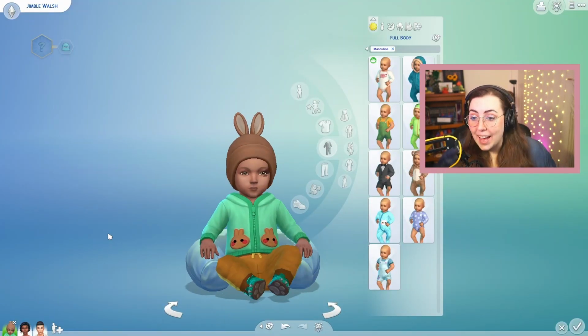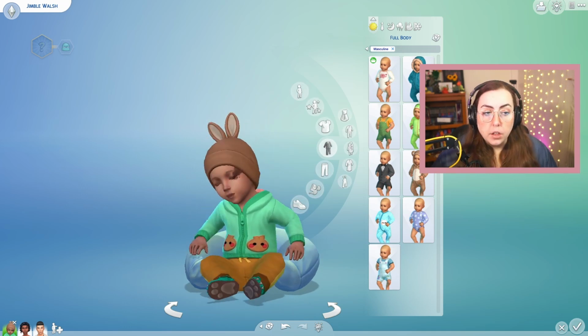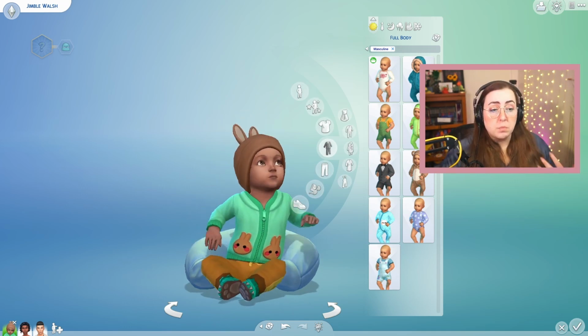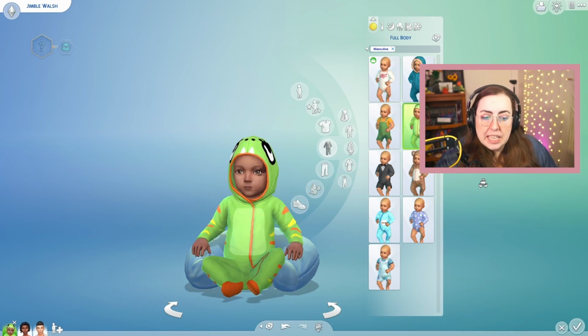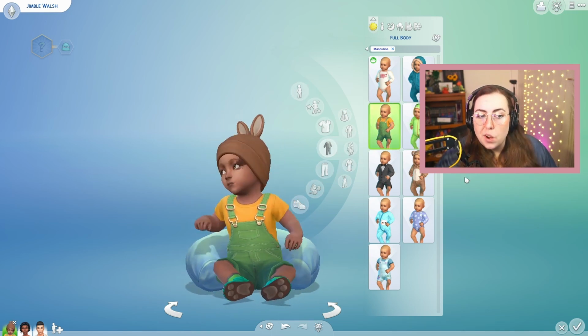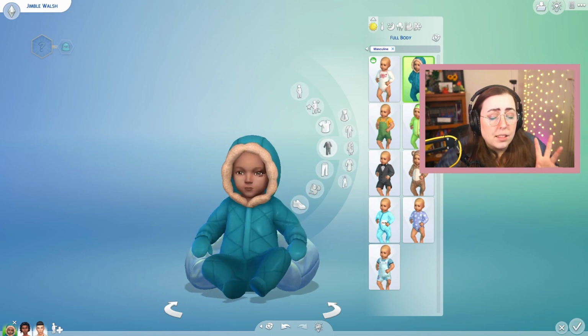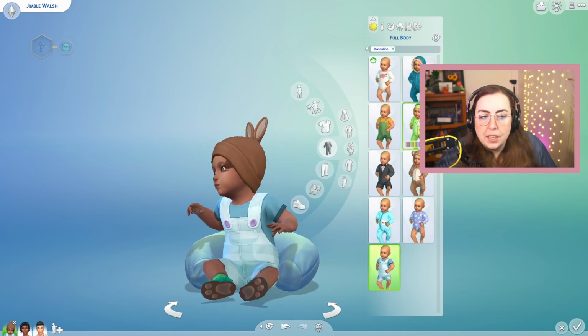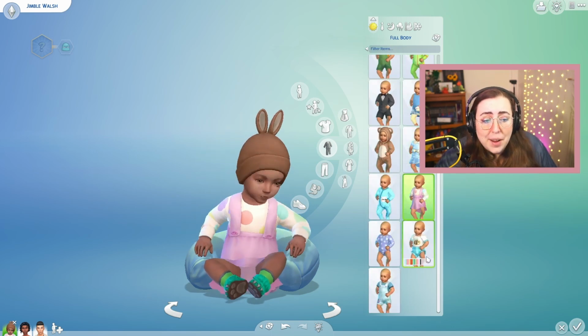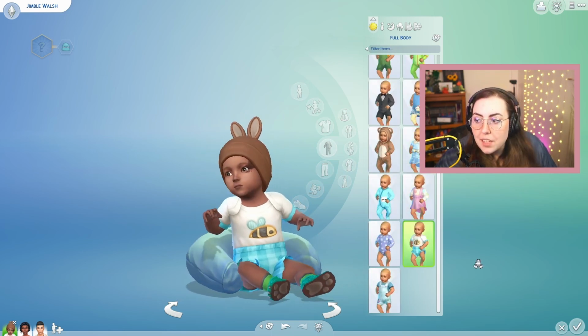Moving into cast. The cast is really good. A lot of the clothing items for the infants are smaller versions of the toddler and kid outfits, like this onesie here, these overalls, but there are some new items like this little snowsuit and the little bear onesie, and some of them are definitely new. And there's also a few really cute dresses. Look at the ruffles on this one.